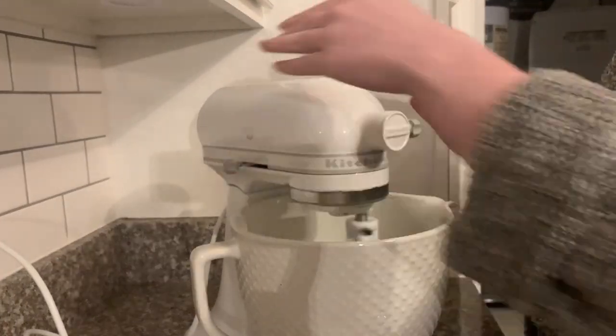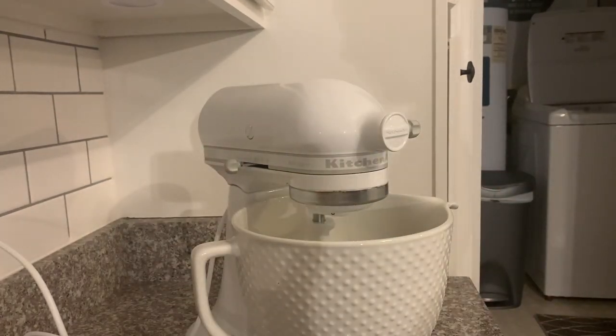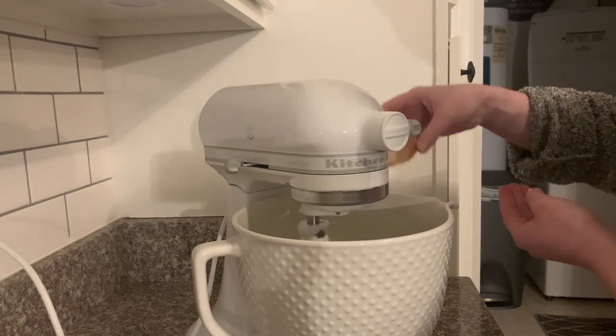I made a sugar cookie version, so they still have the kiss in the middle, the Hershey's kiss. And then I'm also making chocolate crackle cookies. So both of these recipes were pretty similar. I'm doing the sugar cookie blossoms first.